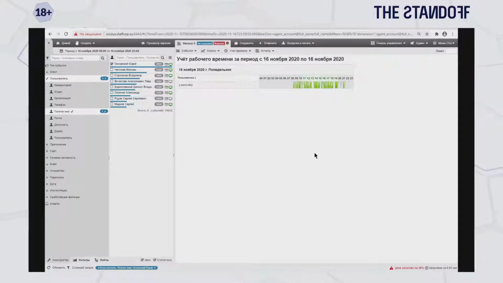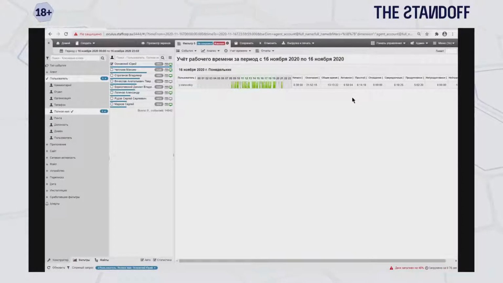Here you can see some downtimes, and they can be investigated, but most of the time I was productive. I did not visit any websites that may be categorized as entertaining.